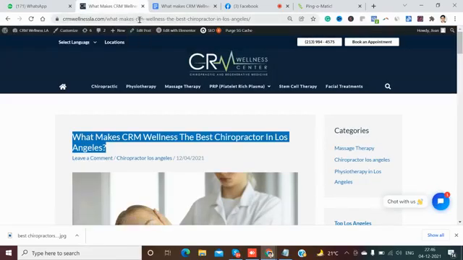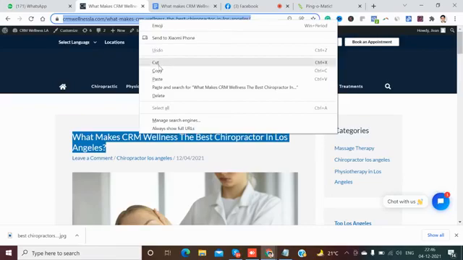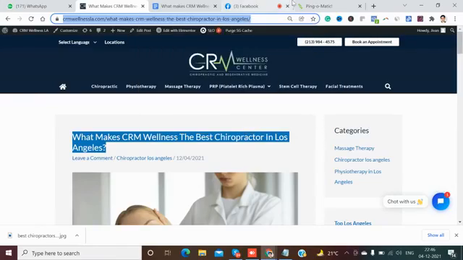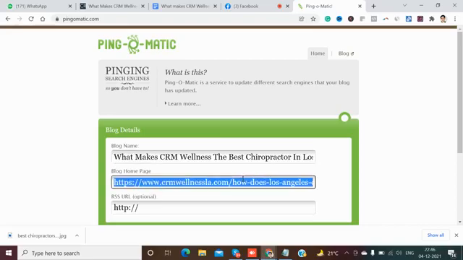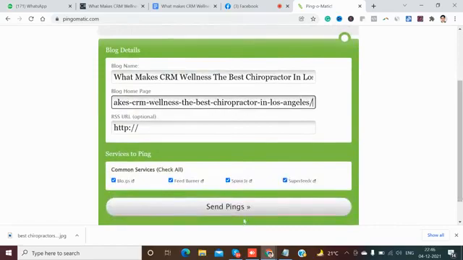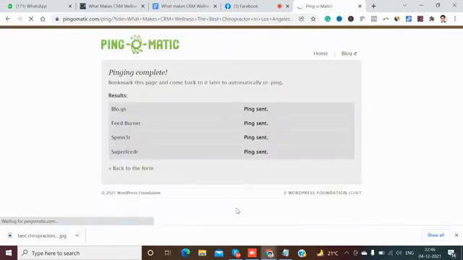Then you have to copy this URL. Copy this URL over here. I click on send pings. Okay, so this is done.